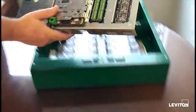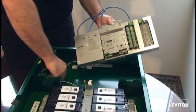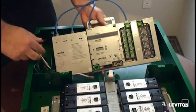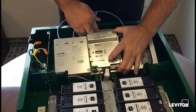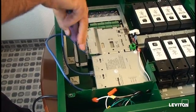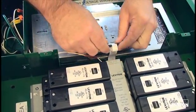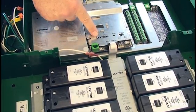The command module, which is comprised of the power supply, the main processor unit, and the low voltage input card, also slides very quickly in place. Wire feeds to the power supply slide through the grommet provided into the wire way, and the command module slides over the mounting forks at the base of the unit. Held in place with two screws at the top of the unit. Simply connect the neutral conductor provided and the flat ribbon cable from the relay insert panel into the main processor unit.